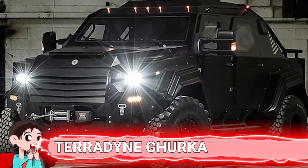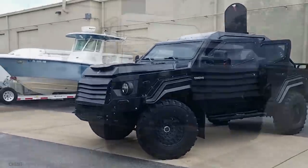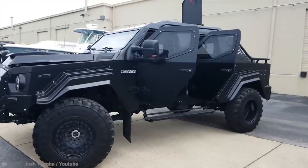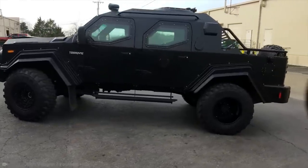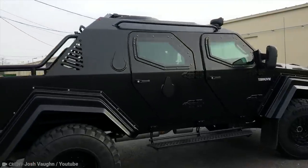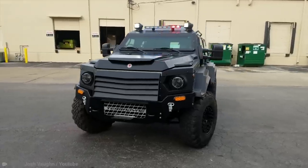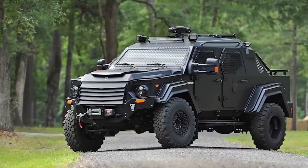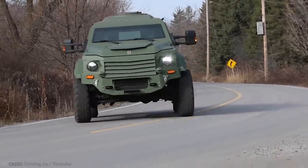Number 11: Teradyne Gurkha. If you're tired of traditional transportation options, why not try something that action hero G.I. Joe would be proud to be seen in? You too could turn up to work in an armored vehicle, thanks to Teradyne's Gurkha Civ. This road-ready vehicle started life as a Ford F-550, but after extensive modifications it became a civilian version of their existing armored vehicle. The armor is optional, but that doesn't make the 6.7-liter V8 turbo-diesel beast any less staunch-looking. An impressive vehicle designed to fill a niche market, a second-hand one will set you back a cool half a million — so it's anybody's guess as to how much a new one would fetch.